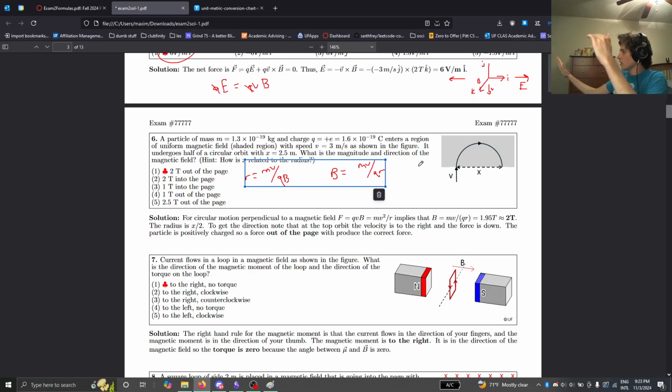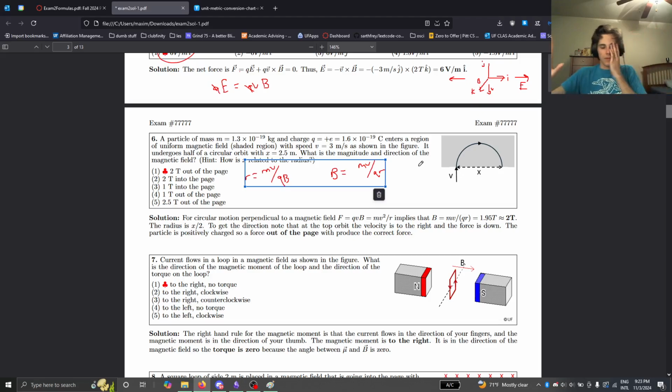So we know that the force, which is represented by the thumb in the right-hand rule, is to the right. Now, the velocity starts off up, right? If we, let's say, make the field into the paper here, it looks like, oh, it's going to the right. But remember, an electron gets flipped. It actually goes left.